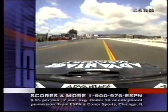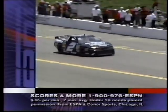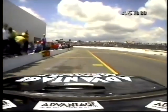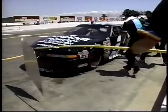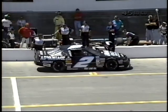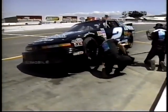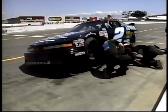Another car was coming into the pits, and it's Craig Rodman in the car number 2. John Kernan, you have any advance warning of this? Well, as he makes his way into the pits at 35 miles an hour, I'm being told the car is stuck in high gear. So Rodman pulling in, they'll put the jack under, they'll have to get a man underneath, try and unstick it to see if he can get back out there. There you see the young man crawling underneath to work on the transmission, trying to unstick it once again.